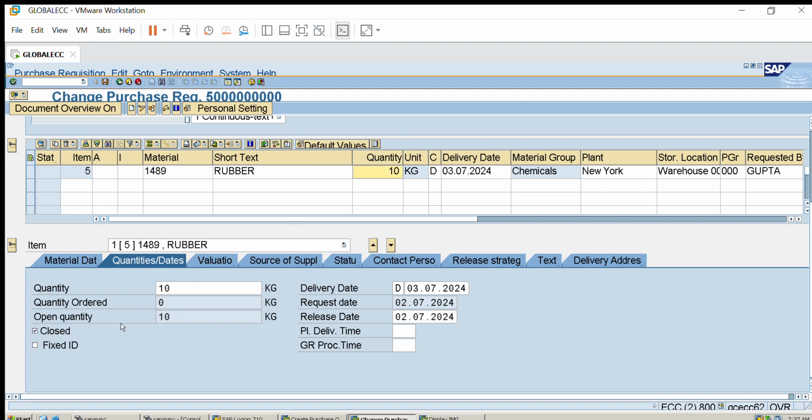What is this fixed indicator? If I select this, what will happen? If any changes are done for an MRP generated PR item, material requirement planning, then this indicator will be selected automatically by the system, as information to us that somebody did changes for this MRP PR item. For that you just follow this example. You do this practice, and you will understand this.